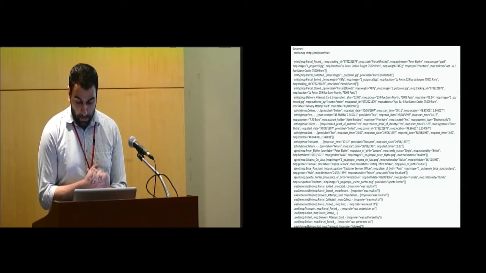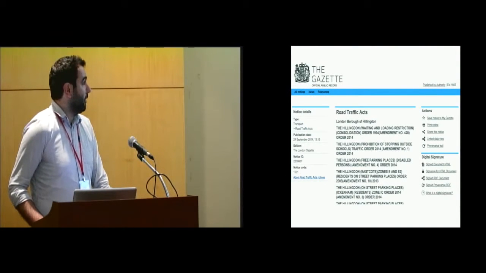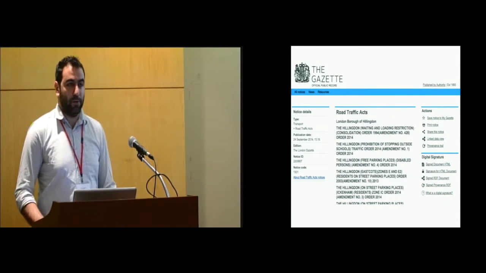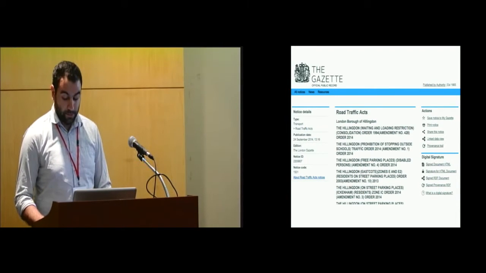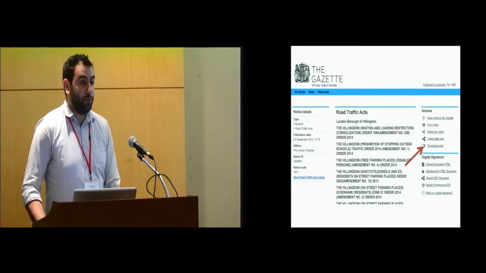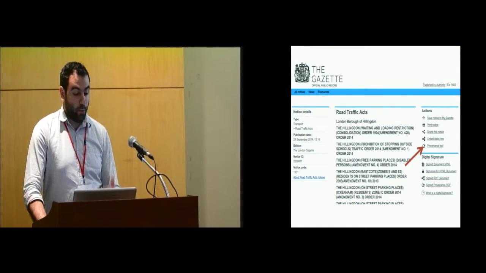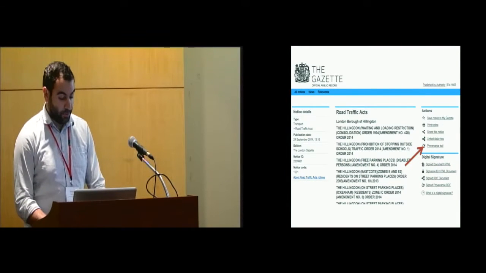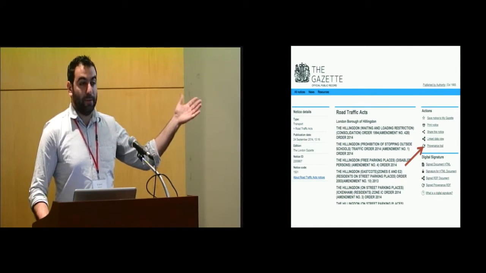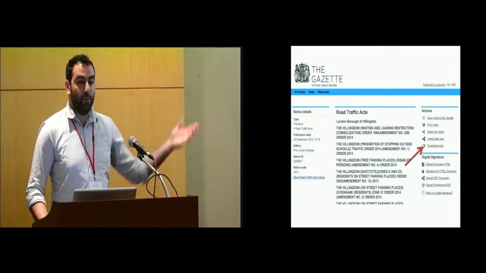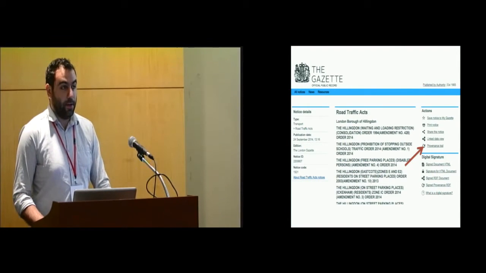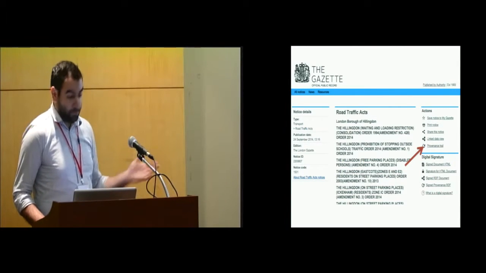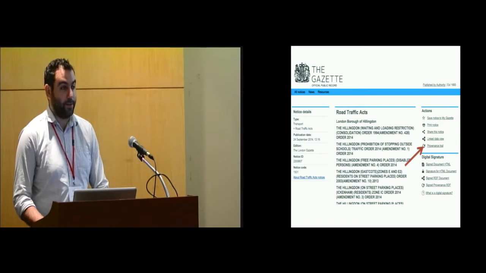That said, things kind of change, because certain organizations, such as the Gazette, which is the official public record of the United Kingdom, release information about Acts of Parliament and new laws. And they started proposing these provenance trails using the PROV model to indicate where the laws are coming from, what laws are influencing other laws, and what activities are happening there. This is meant to be a publicly accessible site, for the general public. People can go on there, click on this provenance trail, and see where this act is coming from. And this is not the only example. The National Climate Assessment in the United States also uses the PROV data standard to inform on where its data is coming from.